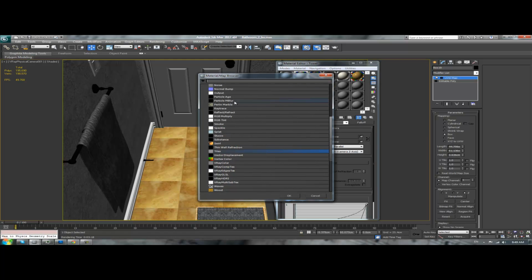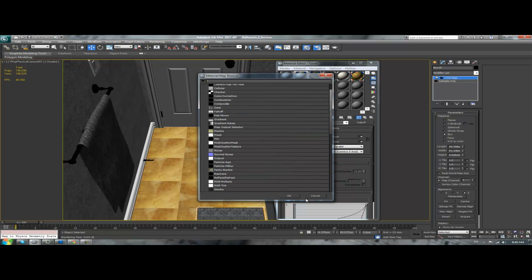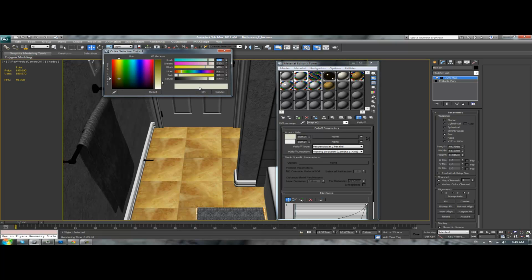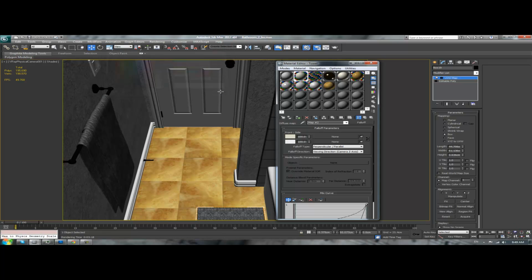It's wherever the F's are. Here it is, falloff. And you're going to want basically two colors. You're going to want your main color, which is a little bit darker. Here I've chosen kind of an eggshell-ish color. You can make it whatever color you want, blue, red, green, and as dark or as light as you want. And your second color is going to be the lighter color, so basically what's going to be shown on the edges. And this will create kind of a soft appearance on your towel.